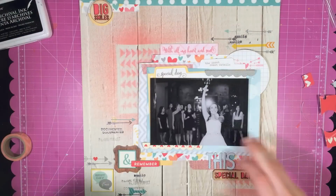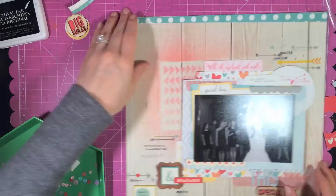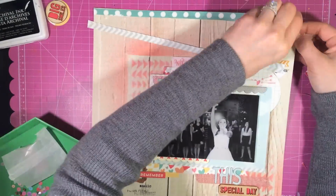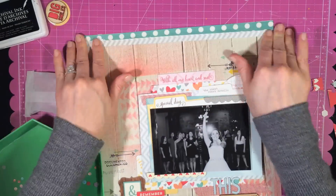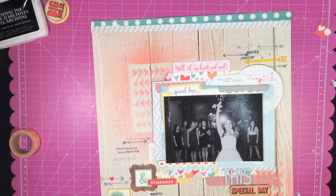I was able to salvage mostly everything on the page except for the rub-ons, of course, and the sequins, which was fine because we got quite a bit of sequins, but I didn't use very many. Those rub-ons were so cute, but there are quite a few on the page, so it didn't really bother me a whole lot, but I still wished I could have taken them with me, but obviously you can't.